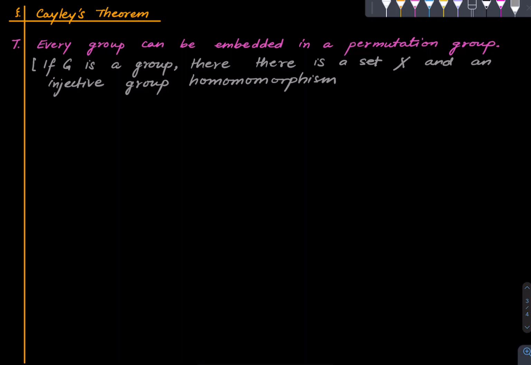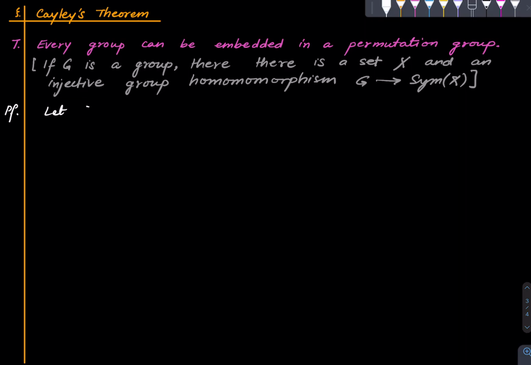Is that a correct spelling of homomorphism? There are too many o's, but anyway. Group homomorphism from G to the permutation group of X. Right, so this is the precise sentence which has been stated in this way. This sounds more meaningful. This sounds like some technical garbage. All right. So that is what we want to prove, and the proof is very simple.